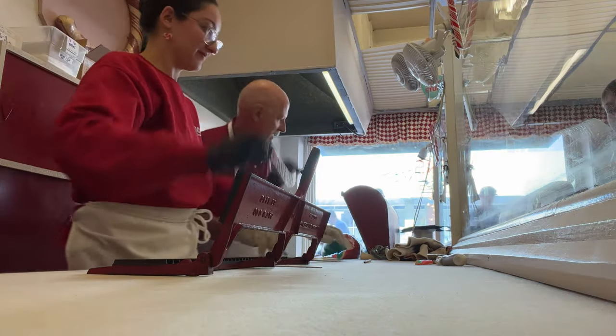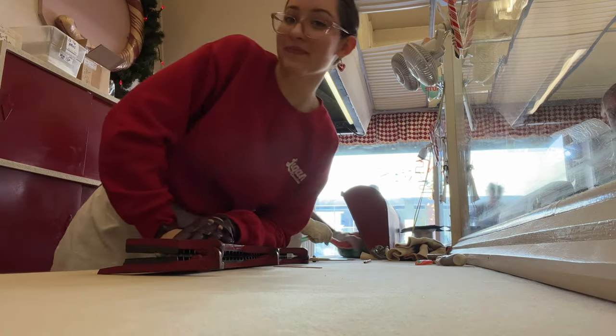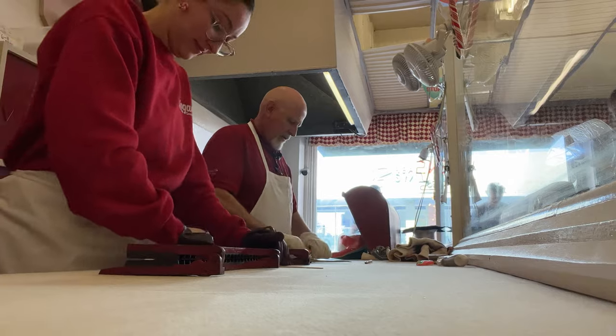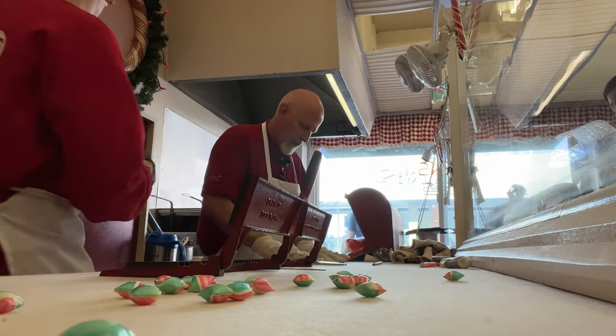Now, this press is one of the few machines we use here at Logan. Been using the same press here at Logan since 1933. We call Abby the fresh up. And voila, we have some samples.